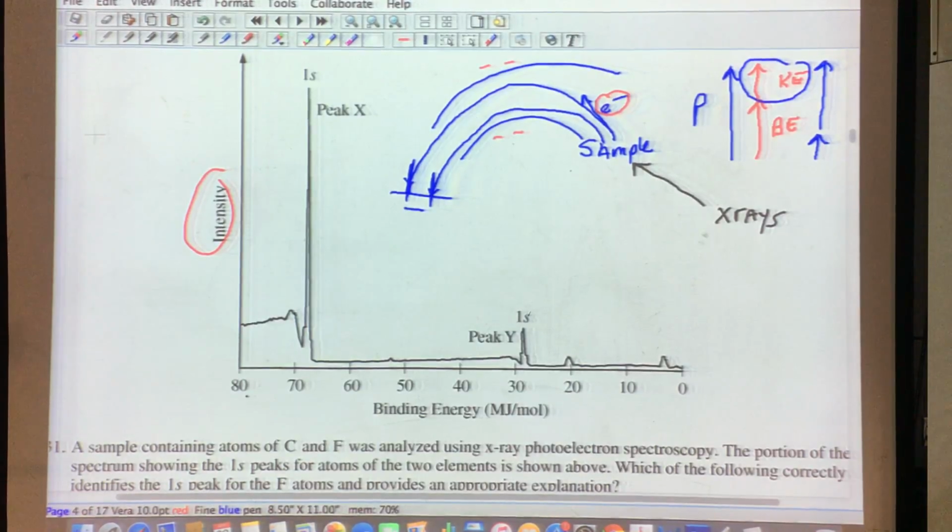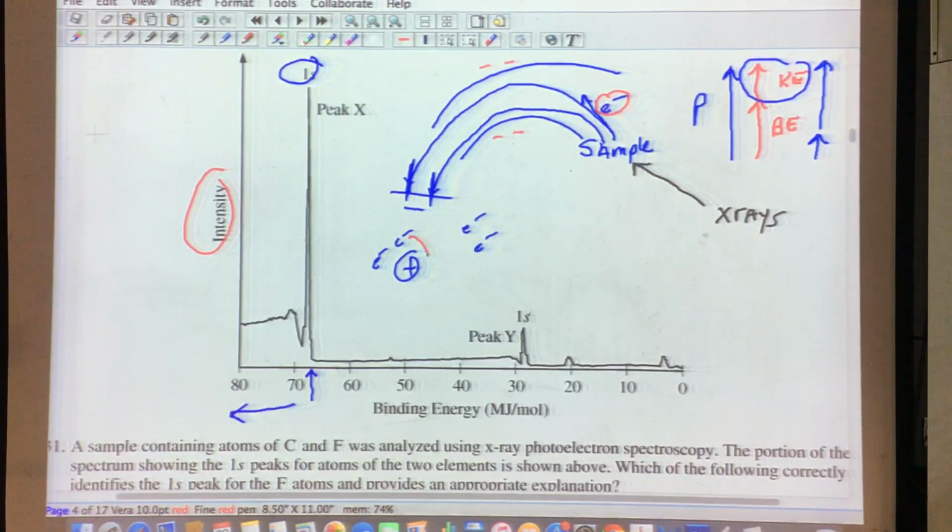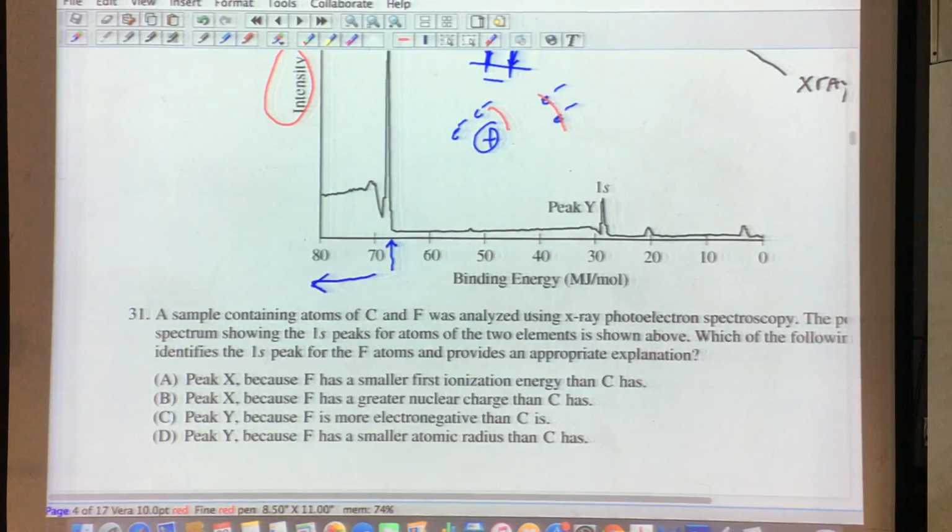And if you notice, binding energy usually increases as you go this way. So this peak, which is showing a lot more electrons because it's higher, is showing a much higher binding energy. Which means these are electrons that are held closer to the nucleus. This peak showing a lower binding energy for another 1s is probably held much farther. It's easier to remove electrons in shells that are farther away, because they feel the electrostatic attraction less. So that's all that was. I know you probably didn't need the full explanation, but hey, I'm tall.